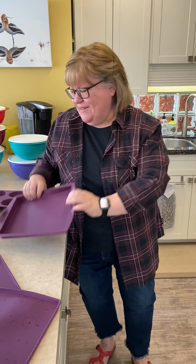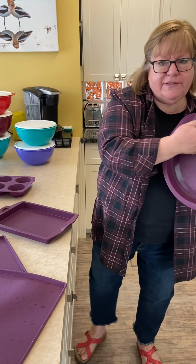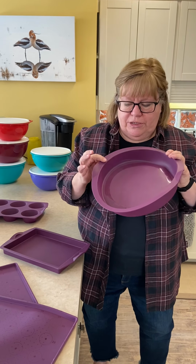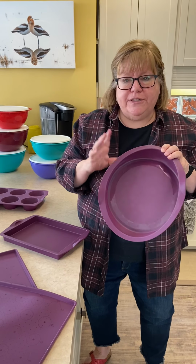Sometimes too, especially in Calgary, you will see little deposits of sort of white around the edges, and that's mostly from the hard water, and most of us know that. It's nothing that you have to worry about, and it's not dirty. So don't try and scrub it out because you'll just end up wrecking the silicone. So anyway, we're going to stop with this.